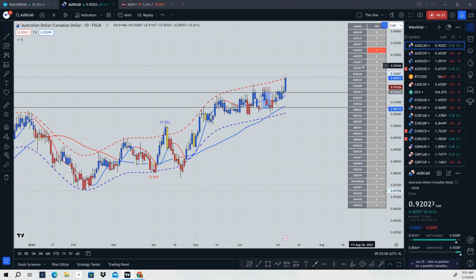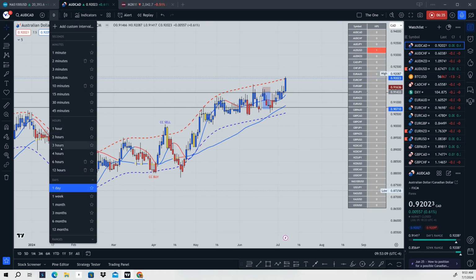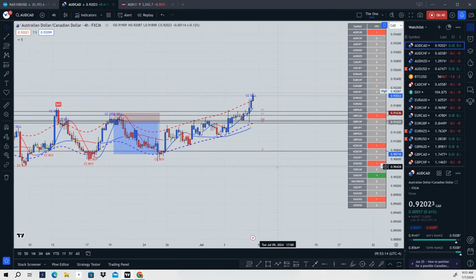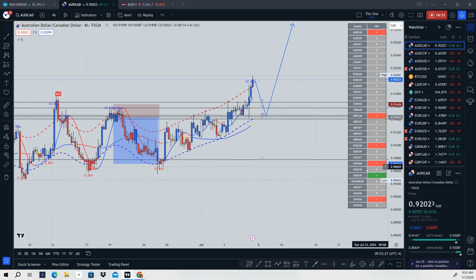Since we're getting a sell signal here on the 4 hour time frame, what does that indicate? Well, that just simply indicates a pullback for price to go higher. So we're just looking for a pullback for price to eventually go higher with the daily time frame. Daily time frame is our direction. It's telling us what price will do eventually on the lower time frames. So all we're getting here on the 4 hour time frame is just a pullback for us to go higher.